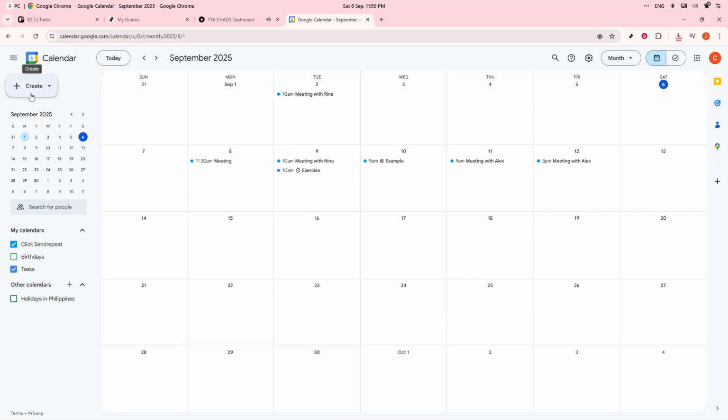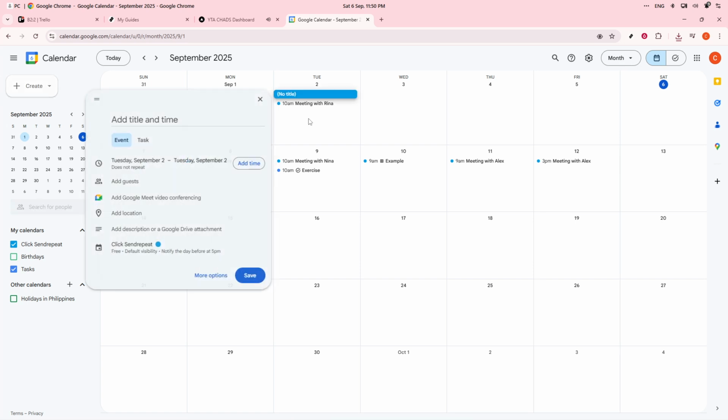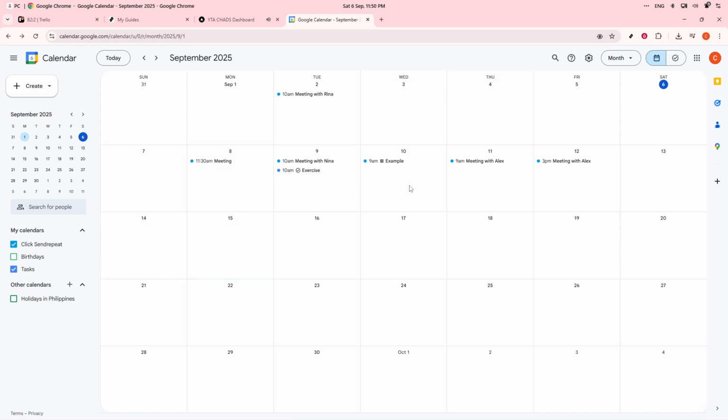Next, you'll want to choose how you view your schedule. Google Calendar offers several options. Day View provides a detailed hour-by-hour breakdown, ideal for scheduling appointments. Week View gives an overview of your entire week, making it great for workload planning. Month View lets you see all your upcoming deadlines and events at a glance, while the Schedule View lists all upcoming events in a straightforward format.